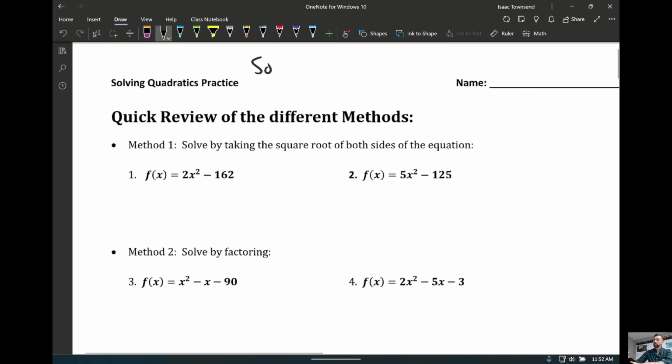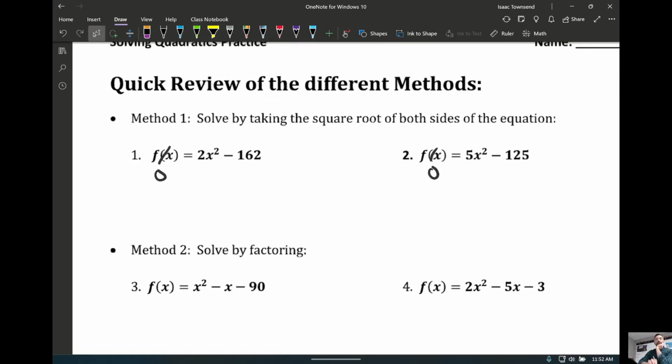Okay, so on these questions, when it says solve, that implies you're wanting to know where y is 0. This whole one, we'll talk about graphing quadratics next class on Wednesday. But this one's all about solving quadratics, so figuring out when the equation equals 0. That's often what we do with quadratics. We're going to talk about some of the different methods, and then we'll focus a lot on the quadratic formula. But on the front page here, I want to remind you there's 4 different methods that you're welcome to use.